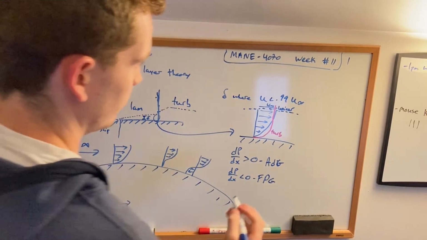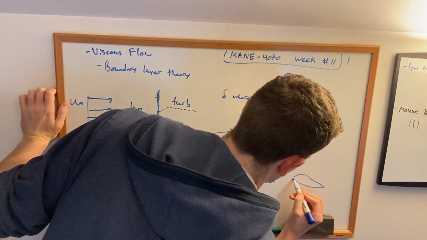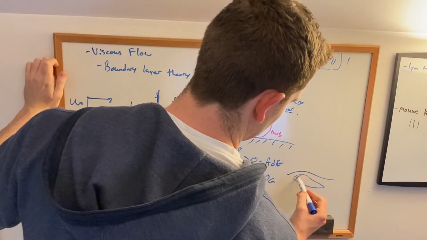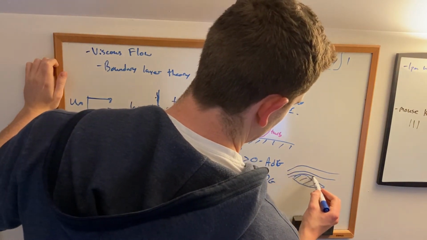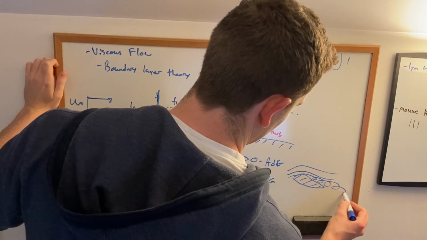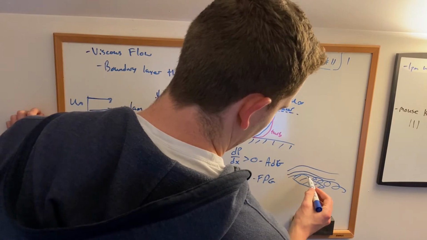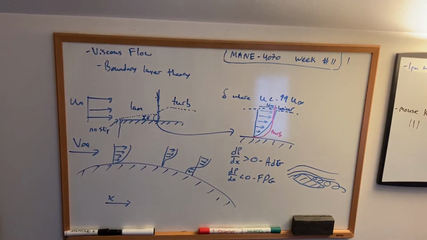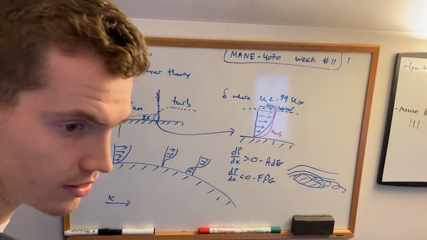So let's draw an airfoil over here. Once your angle of attack increases to a certain point, you have streamlines going over it. But once we reach stall, there's some separation, and then you have a stalled region. This is when the flow separates from the body of the airfoil and can no longer continue. That's generalized as stall, which is caused by an adverse pressure gradient, which is also caused by your boundary layer effects.